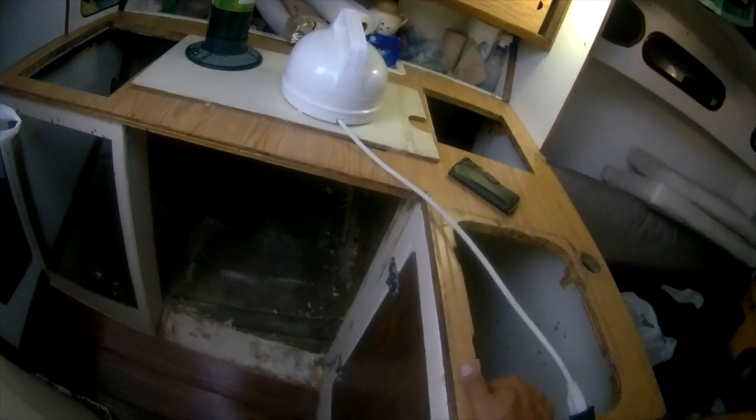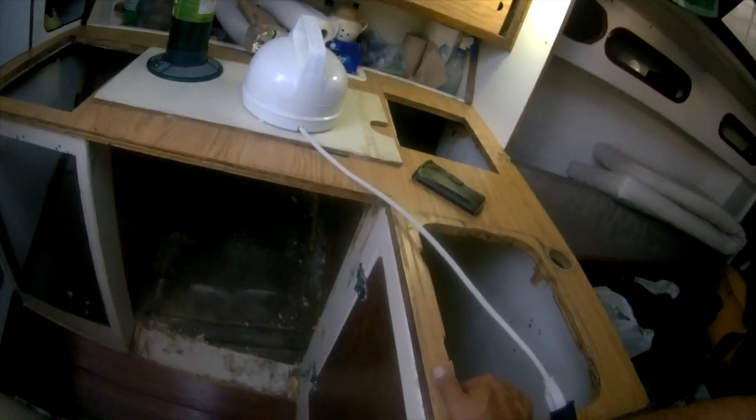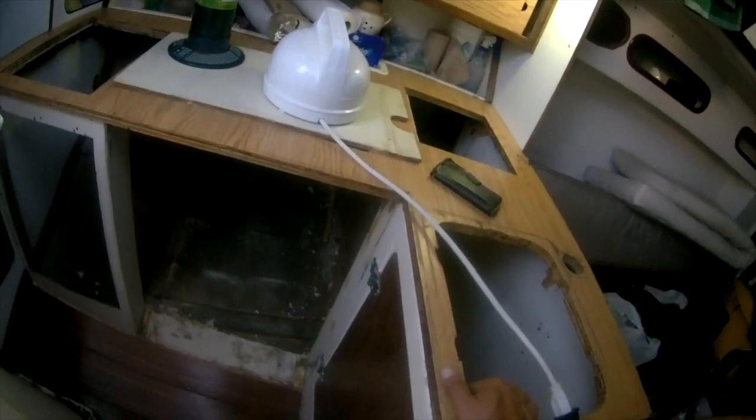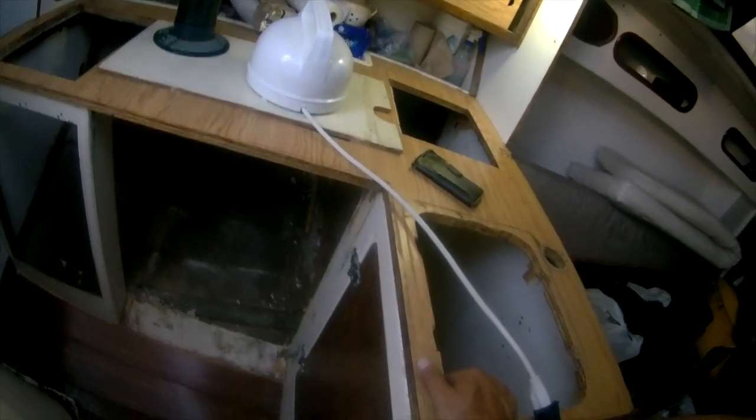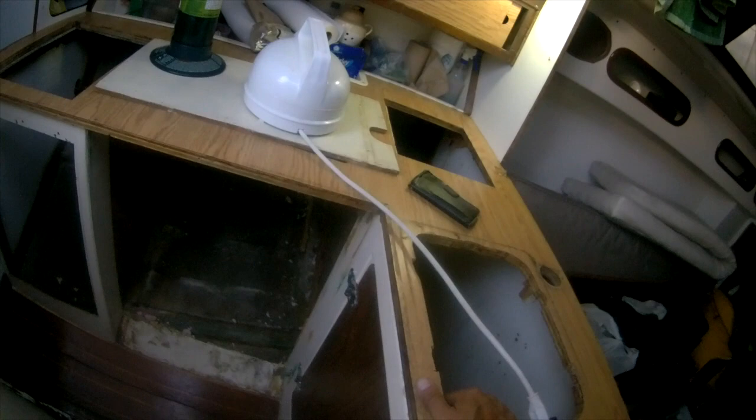Really glad to get that thing out of there. It was a real pain in the butt. Basically, there's so much insulation. Once I got the insulation off, it was all right. I was able to pull out the whole box.